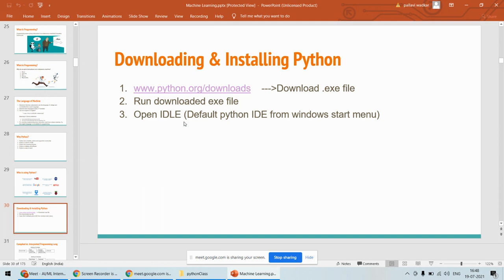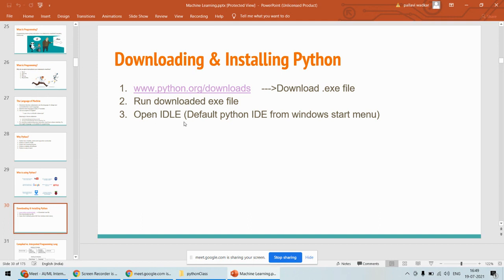So you can consider any IDE ideally for the programming, but I'll recommend Visual Studio Code, the latest version of Visual Studio Code. You can download it from the link which I have provided in the chat section. Also, I'll provide it in the WhatsApp group. So once you download everything, the next job is to install. You will have to install the setup. Now I'll tell you how to do that installation.